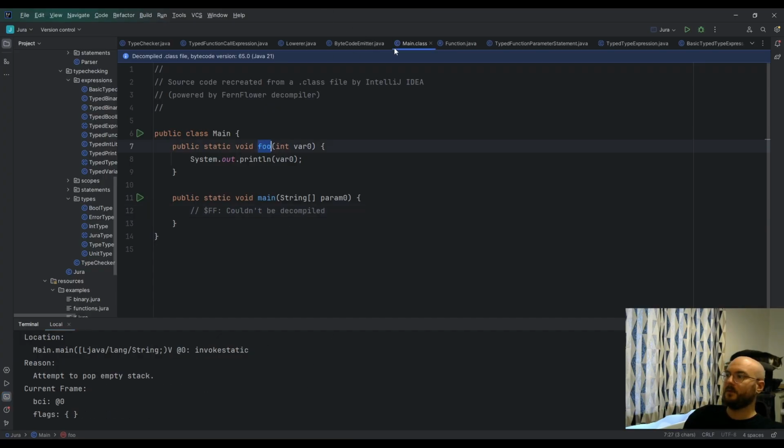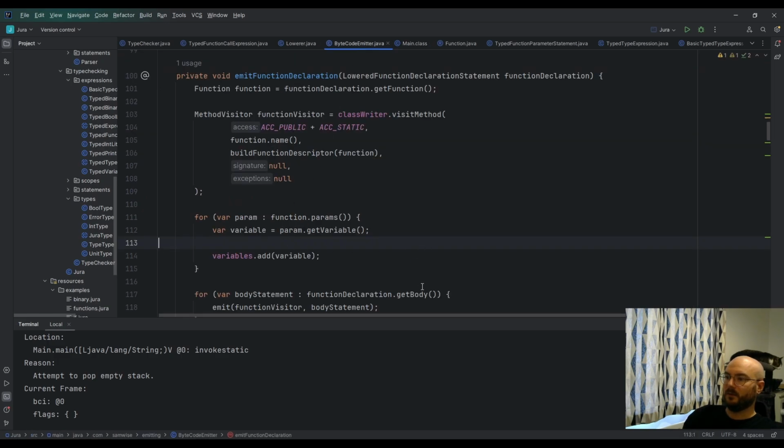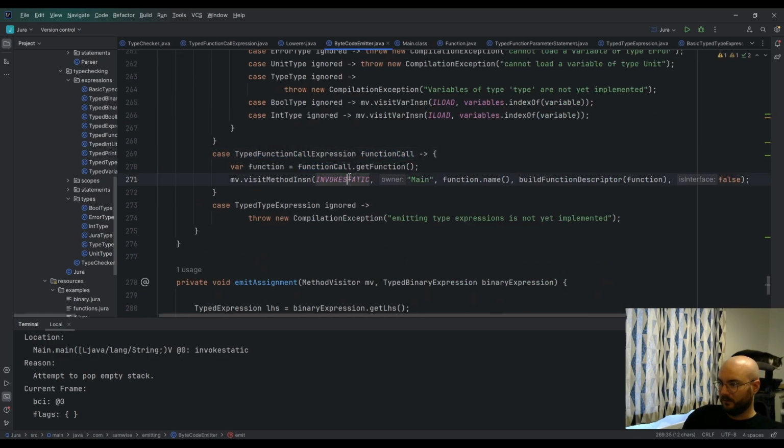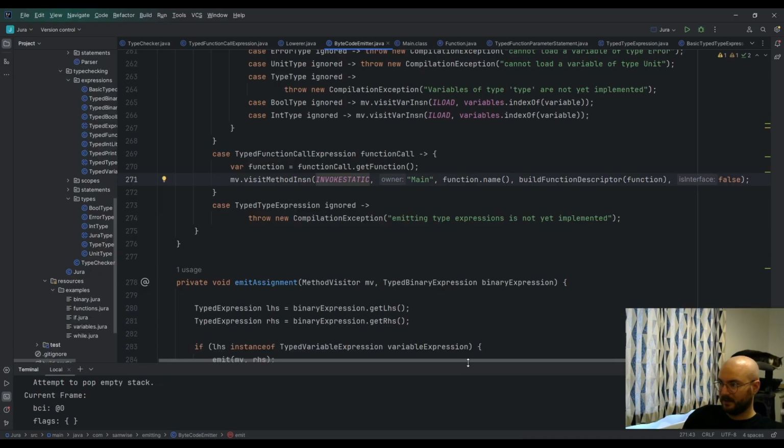Ooh, okay. So what do we do when we do a function call? So we're invoking static on main, function name, function descriptor.